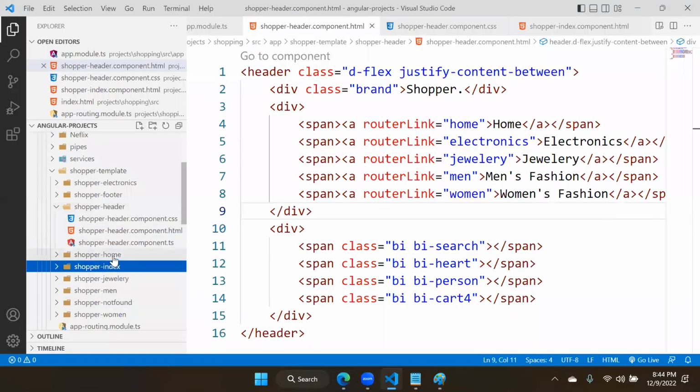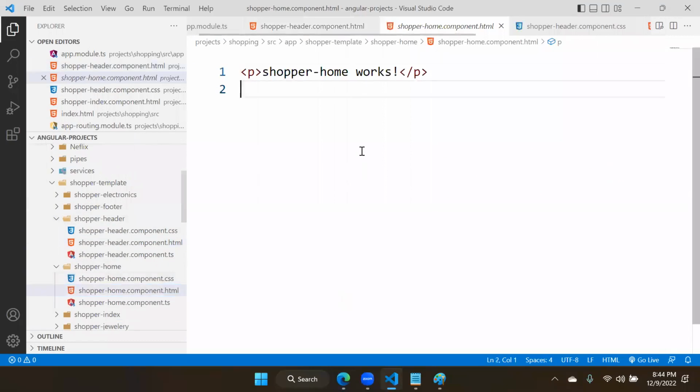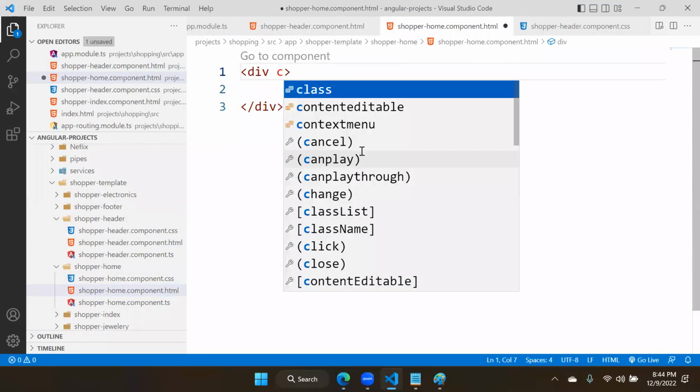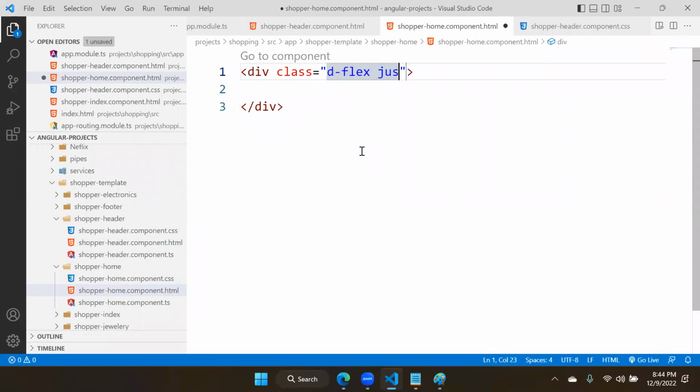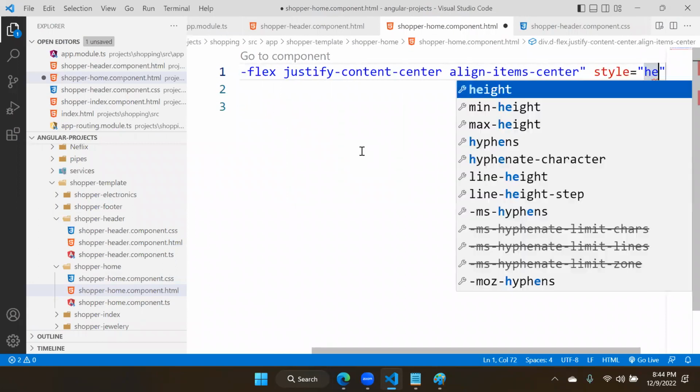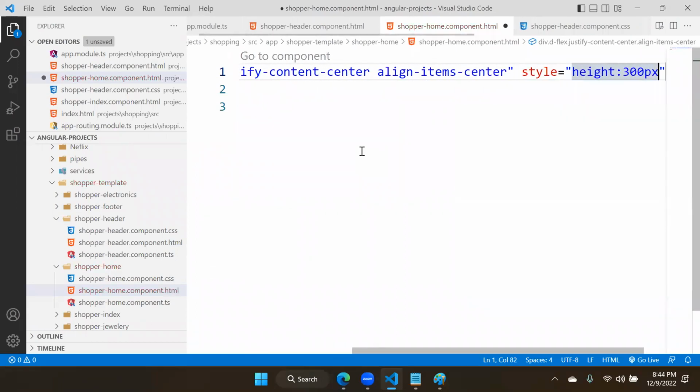Let's go to home. And here I will just put a div. So class as d-flex, justify-content-center, and align-items-center, and style I give a height of some 300 pixel.